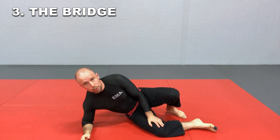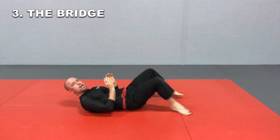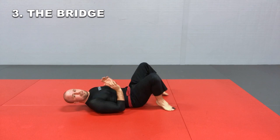Moving on, the bridge, elevating our hips. So once our guard has been passed, we wanna be able to create space by moving our hips. So here, hips up, I want to go on one shoulder. Basic would be just to lift the hips straight, and a more applied variation, we're usually going to go to the side like this to push somebody off of us. We also want to be able to roll, so bridge and roll, all the way to turtle position.